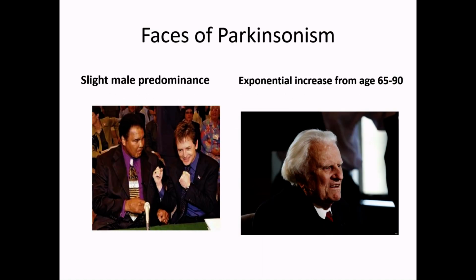Parkinson's disease occurs throughout the world in all ethnic groups, with a slight male predominance and highest prevalence among whites. The lowest occurrence is among Asians and African blacks. Age is the most consistent factor related to Parkinson's disease, with an exponential increase between ages 65 and 90 and only 5 to 10% of patients having symptoms before age 40.